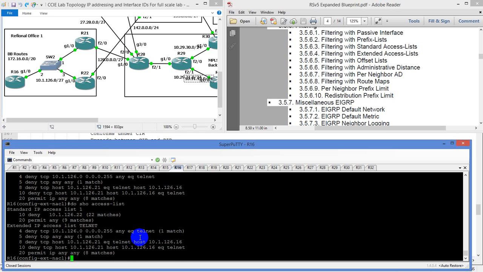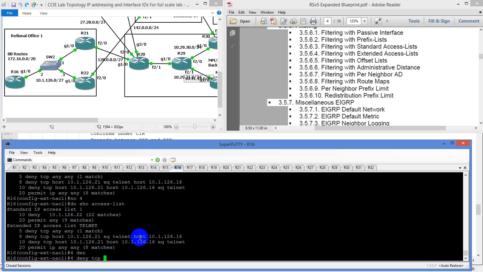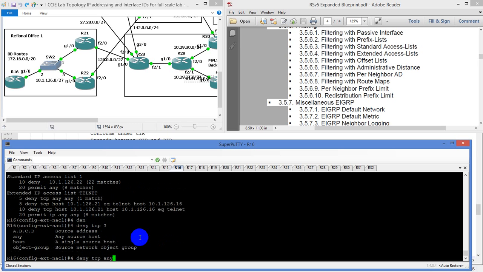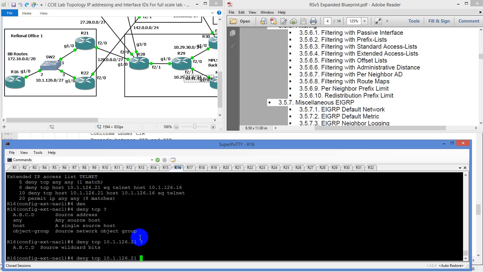So it's basically saying anything. So now let's get a little bit more specific. Sometimes, and I've struggled with this my entire career, with access lists, I think I know exactly what the syntax should be, and I screw it up somehow. So we'll type in no 4 and go up. So 4 is now gone. So now we're going to deny. So 4, we're going to type in deny TCP any, or from 10.1.126.21, and we're going to say host.